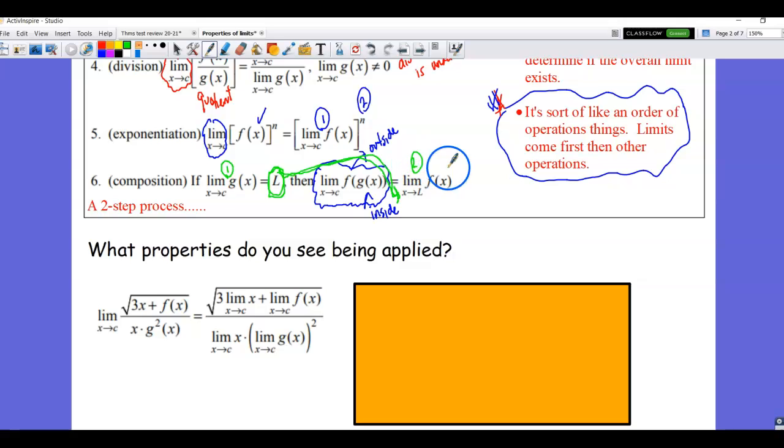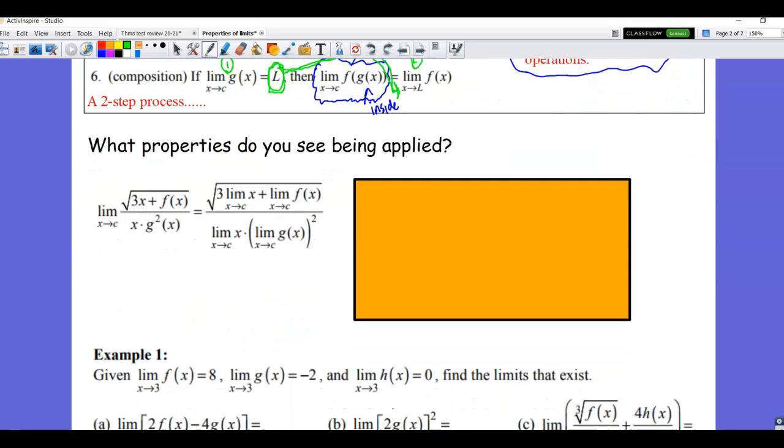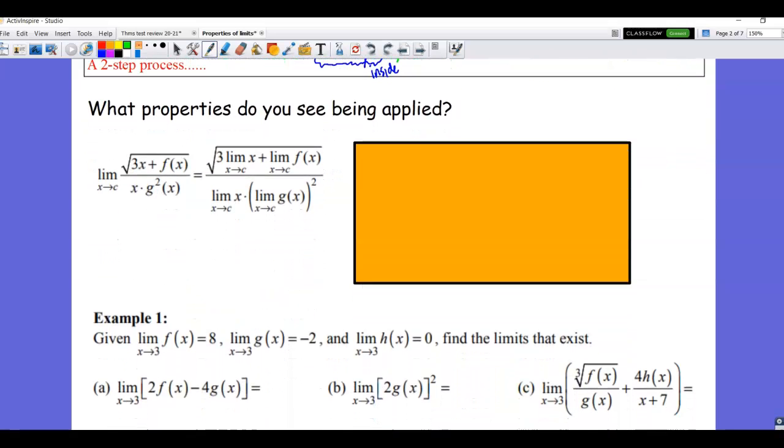All right, so in the example that you have here, there's nothing really to do, just an example of how we're going to tear these things apart when we're finding limits. So here is the original problem right here. We're finding the limit as x approaches c of one big old grand function. But instead, we're going to use all these properties. So notice I'm going to do limit first. So I'm going to do limit as x approaches c.